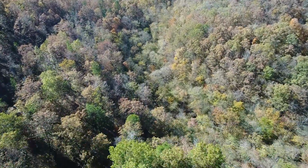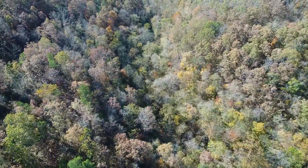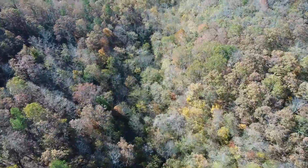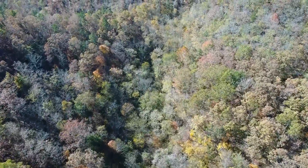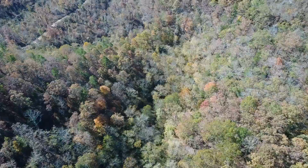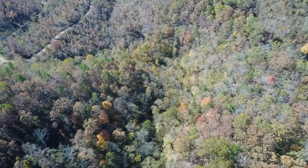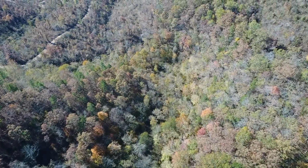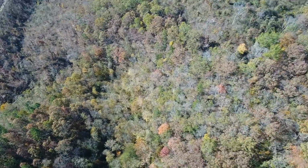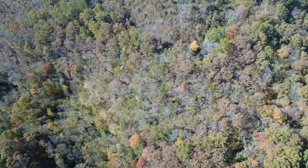Now I lost track of what's going on. I'm sure we're flying southwest and headed down toward the creek bed. So all the tracts at Chalk Bluff were logged to some extent within the last few years. On both of these tracts, you'll find quite a bit of timber if you get to the middle or the southwest side of the property. Actually, from right there, there's some really good timber. I can see some big pine as well. And this goes all the way down to the creek bed.